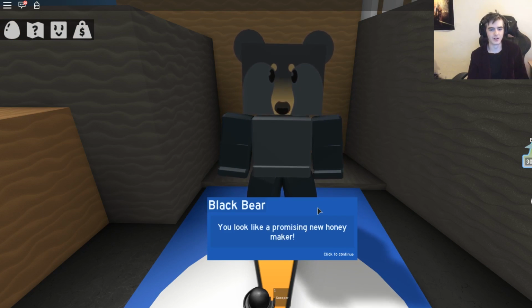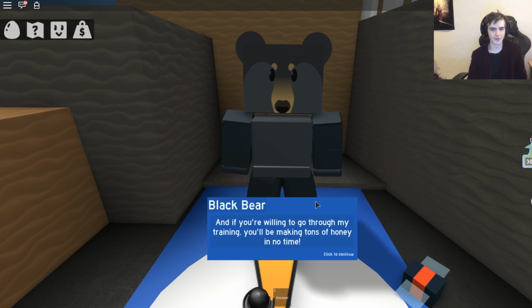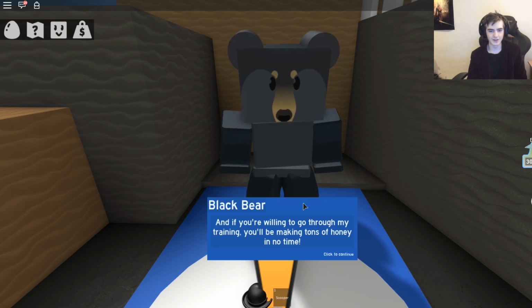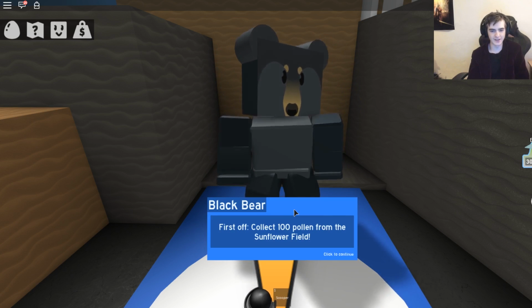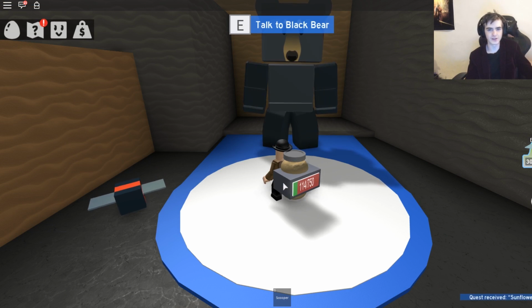Hi, I'm Black Bear. You look like a promising new honey maker. I happen to be a honey connoisseur. That means I know a lot about honey. And if you're willing to go through my training, you'll make lots of honey. First off, collect 100 pollen from the sunflower fields.